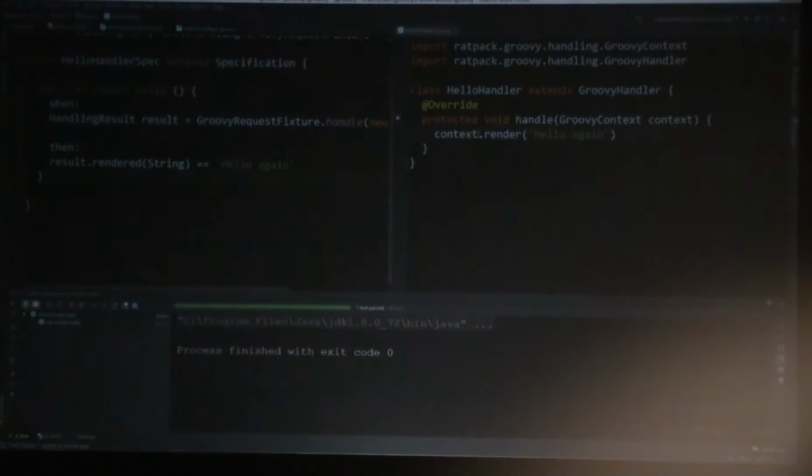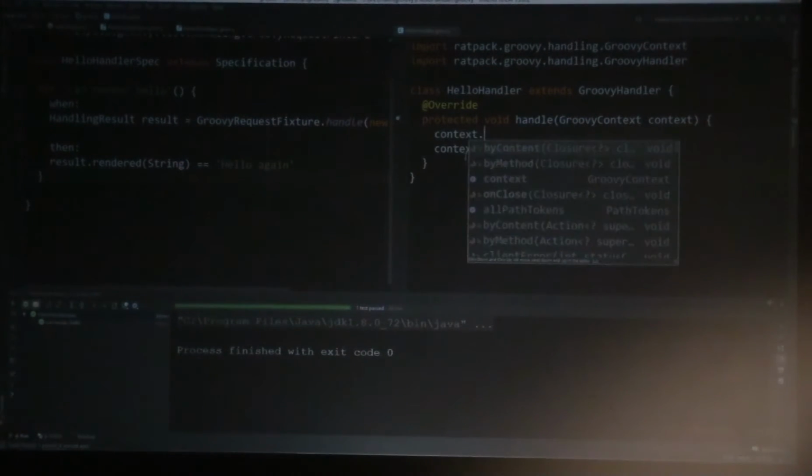Right, cool. Yeah, so let's get into something. Let's make this more interesting now. So in Ratpack, you can modify and query anything about the request or response that's coming in. And in this situation, let's enhance this hello handler to change the message here.